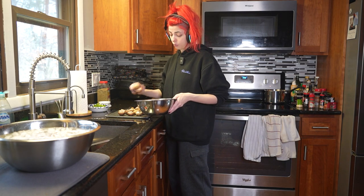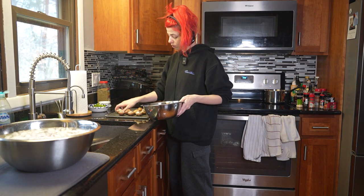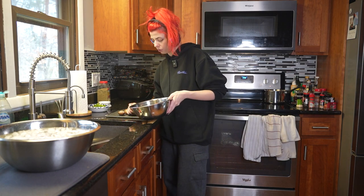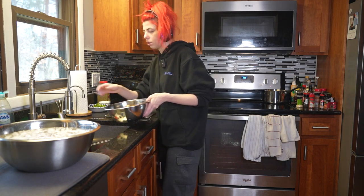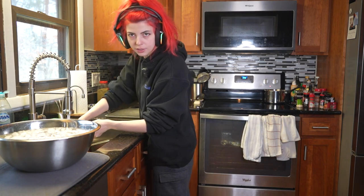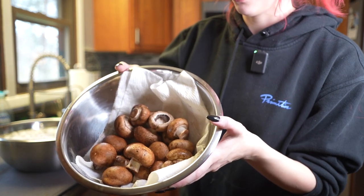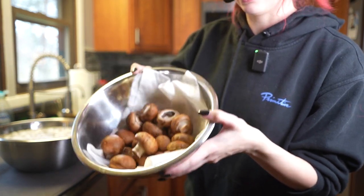We're gonna wash our mushies before we gut them, you know, as one does. Always wash the mushies, they're dirty. And now we've got some cleaned up mushies.